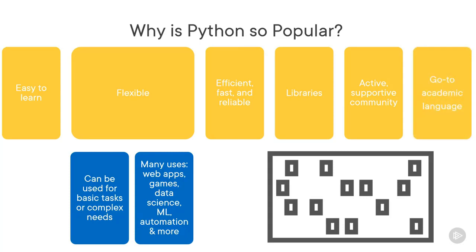And then Python has become the go-to academic language. What that means is that as students are going to college, many of the universities are teaching Python as a part of computer science and other tech-related degrees. And those students are coming out of college and going into the workforce, and they already know Python and have experience with it. And so they bring that to the workplace. And it just makes it more attractive and easier for companies to adopt because folks are already coming out of college with the skills. And so all of these reasons and many more show us why Python has become so popular and has become the number one programming language out there.